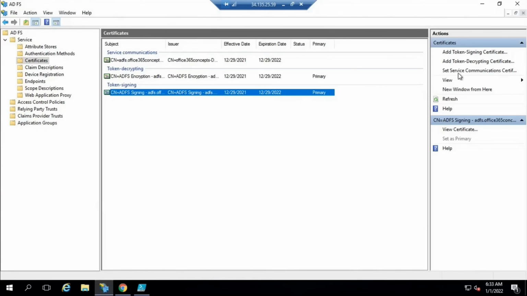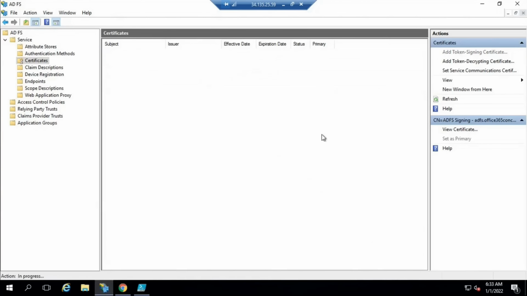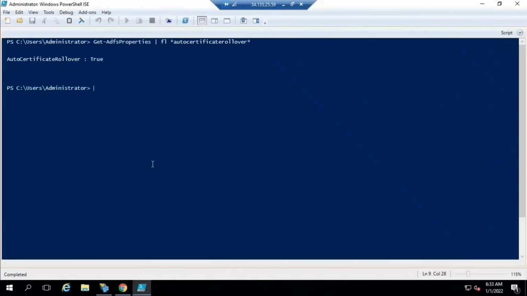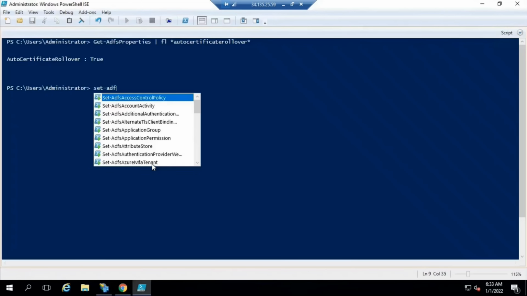If you try to add a token signing or token decrypting certificate otherwise, you will get an error. It says certificates cannot be modified while the ADFS automatic certificate rollover feature is enabled. Disable the feature using the PowerShell command and then try again. So let's disable this property first.